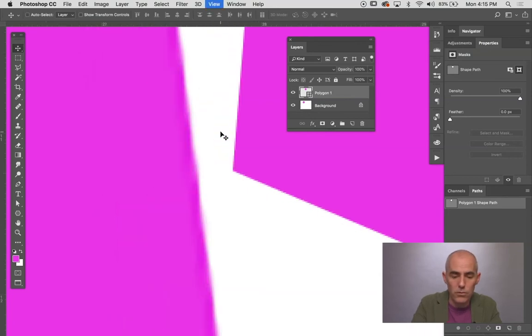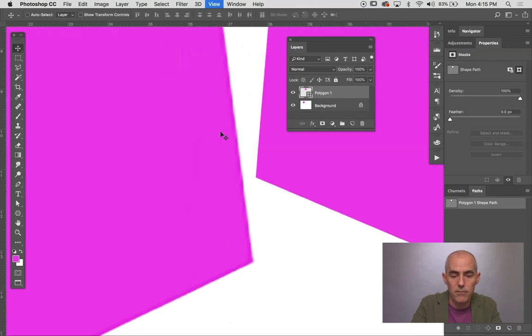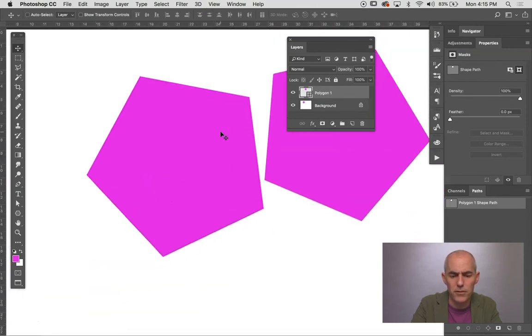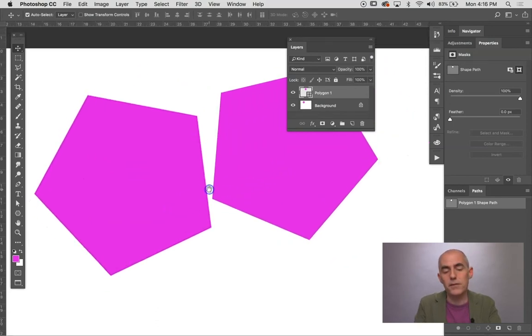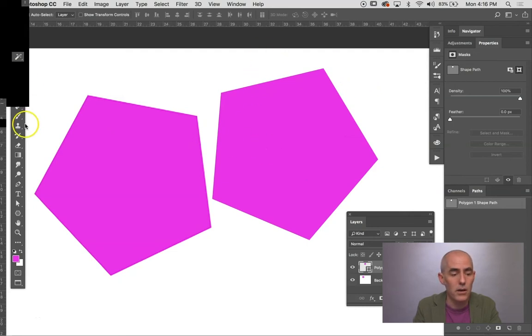So with that, why would we ever use pixel-based stuff? Why don't we just use vector-based stuff? There are a lot of things that you cannot easily do with vector-based artwork.